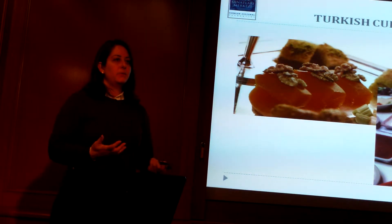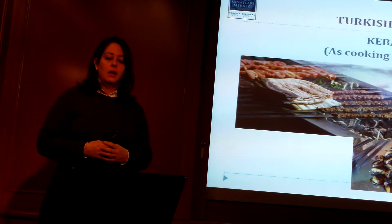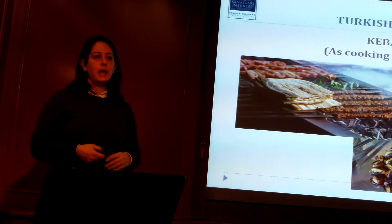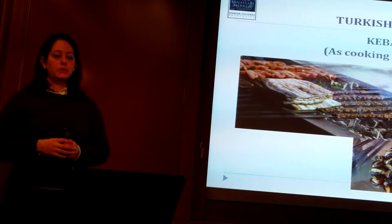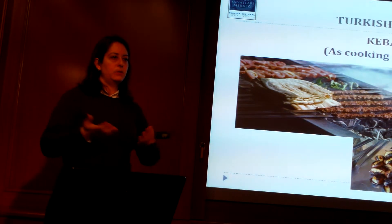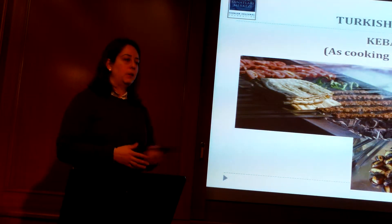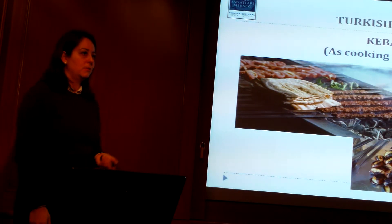To give some examples of different types of food available in Turkish cuisine — first of all, kebab is known to be a type of cuisine or type of dishes within Turkish cuisine, but it's actually a cooking technique. Most people may not know this, because you say shish kebab, tavuk kebab, adana kebab, urfa kebab — these are all kebabs obviously, but 'kebab' refers to the cooking technique, which is the grilling technique — the dry heat technique. You can guess this because there's also kestane kebabı, which is just grilled chestnuts — it's not meat.